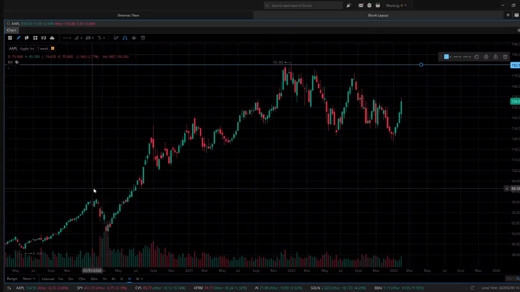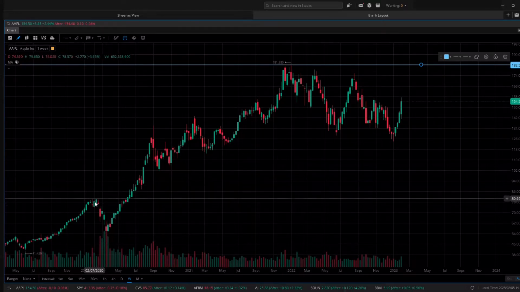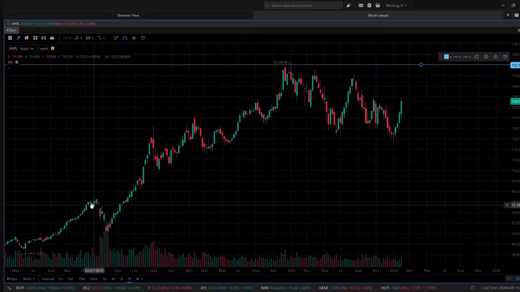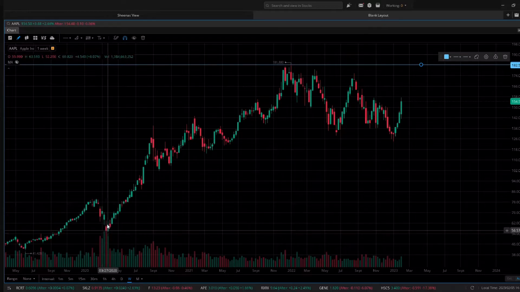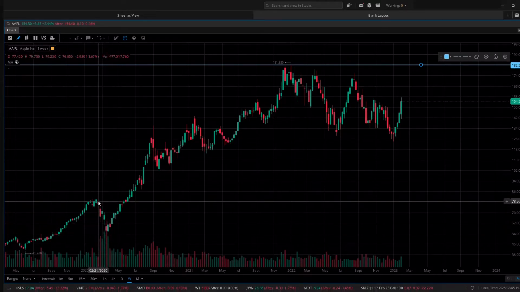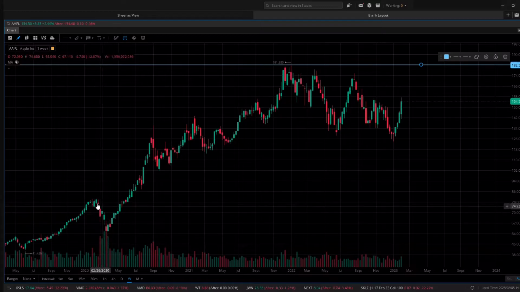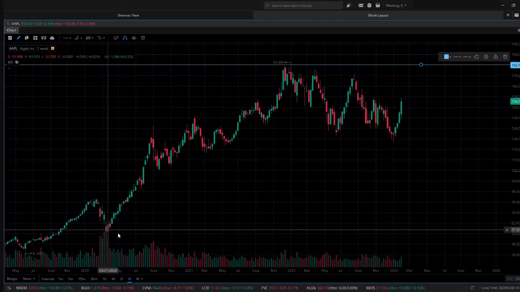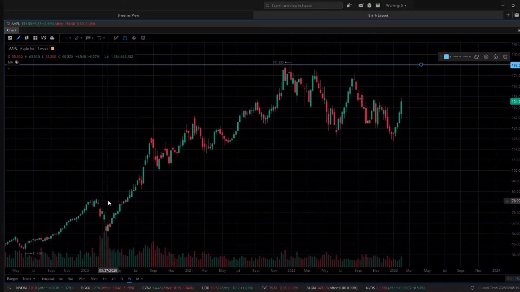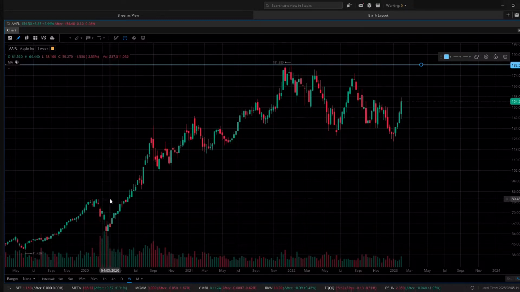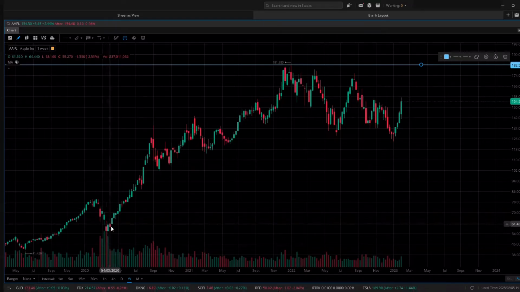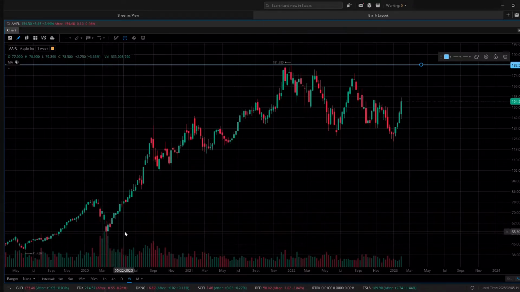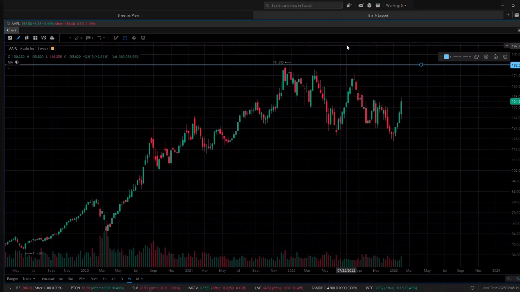Okay, and then also I just want to point something out as well. If you look down in this area right here, you'll see that mostly all stock charts look like this because this is where the pandemic hit. And so there was a drop off of stocks, right around that March 2020 time frame. And so you'll see all these stocks doing this, but that's also something where we can look in the past to kind of see what the stock did and where it's going now. And as you can see, after it did that, it found some type of support way down here, and it's taken off ever since.